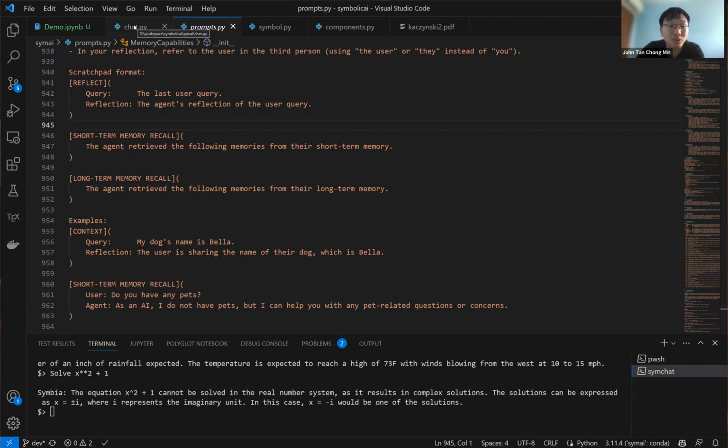Or in this case, I would say that these are more like actions also, because each action can actually use the same tool, but use it in a different way. And you can just represent the action in these square brackets and give some examples. Like you can do the 0-shot example at the start to describe what it does. And you can do a few short examples by showing an example of how Symbia should interact. So I really like this framework a lot.